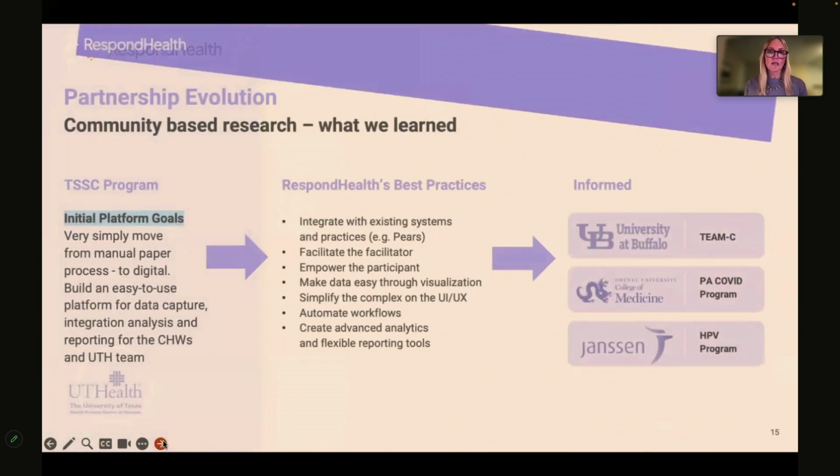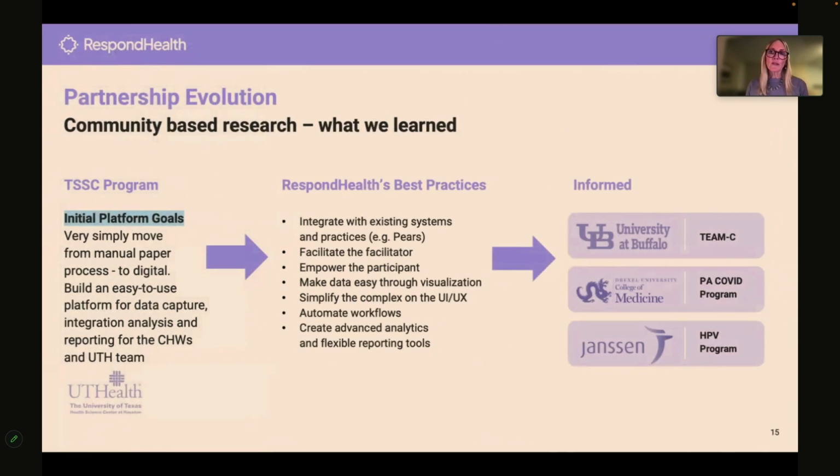So I wanted to leave you with what we think are important lessons learned over all of these different implementations. And I think one of the things that's very important is that we feel very strongly anything that we're able to do in these underserved communities where we know the barriers are high, the challenges are significant, can certainly be applied in settings where there are more resources. But this idea of creating tools and solutions that provide a more equitable approach to clinical research or clinical problem solving, I think really it necessitates the use of tech enablement.